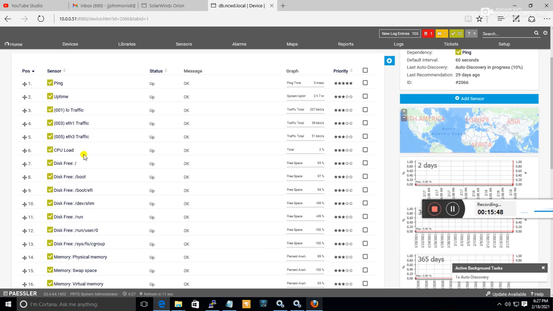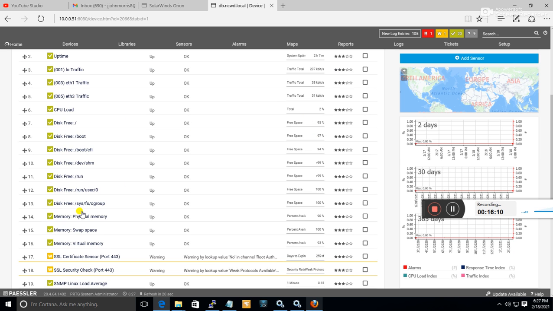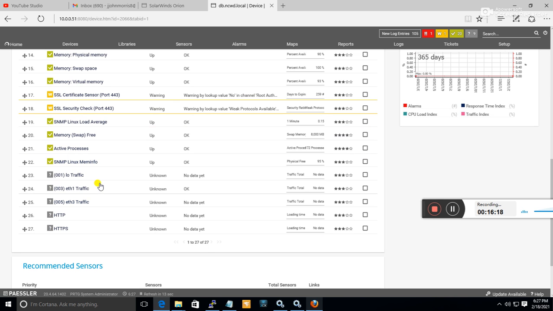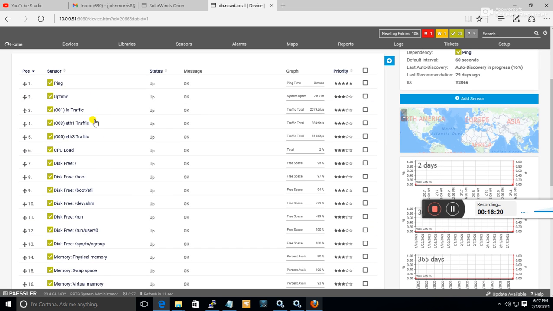Then, of course, things about your interfaces, your Ethernet interface, so this is the Ethernet 1. In this particular case, Ethernet 1 is my WAN interface, so it's telling you the amount of traffic that is being generated. And Ethernet 3 is my LAN interface, which you're seeing here. And of course, the loopback interface is shown there. So the system can also tell you something about the free hard disk spaces that you have. It's all shown here. The memory usage, just by adding that SNMP traffic, you can see all the things that has come out for us to monitor.